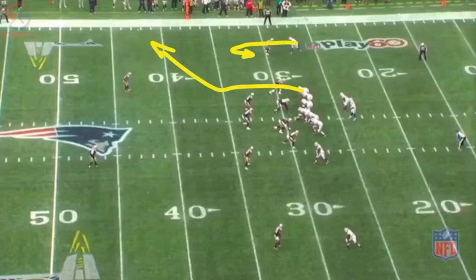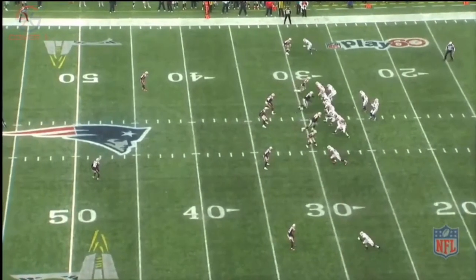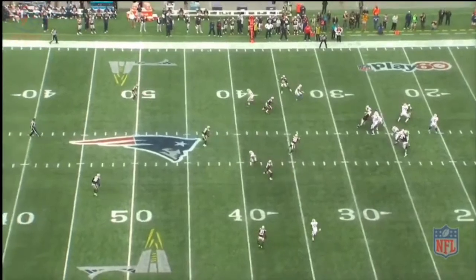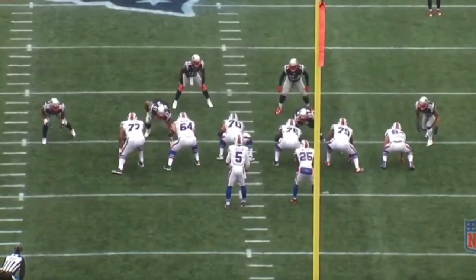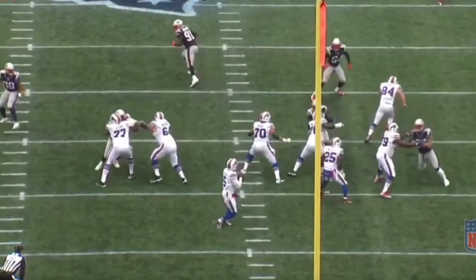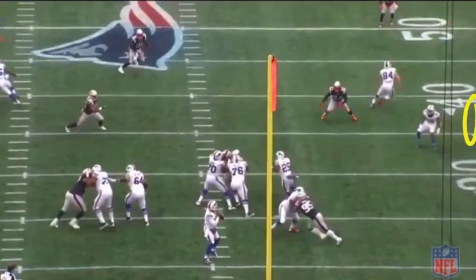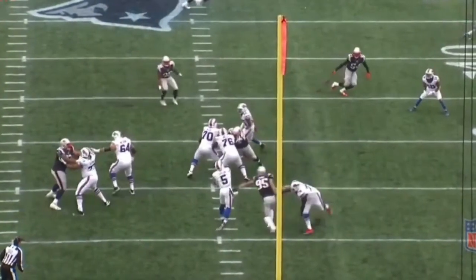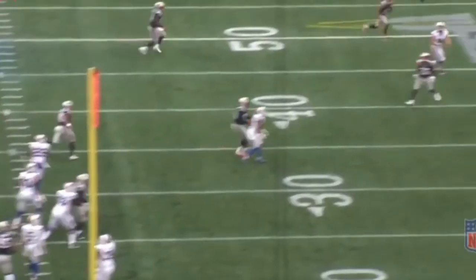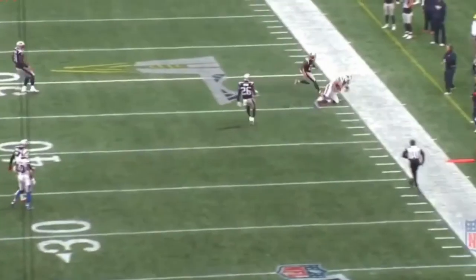First of all, something that's important is that the corner is already attacking one of the vulnerable zones that we have talked about. Now, assuming an accurate pass is thrown, we can erase the safety from the equation. And last but not least, like we explained, these 2 routes will put the corner in conflict. If he decides to stay in his zone on the flat area and cover that hitch route, we'll put the ball over his head and throw the corner. If he bails out and covers that corner, we'll take the easy hitch. At the end of the day, we'll make the corner be wrong every single time. We put him in conflict.